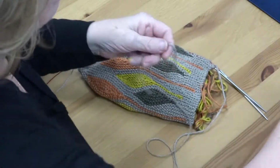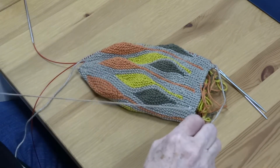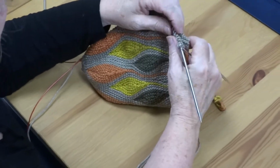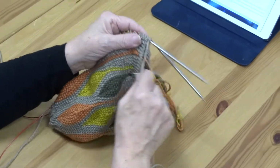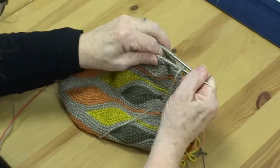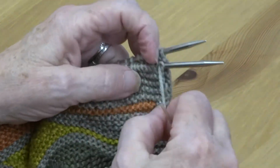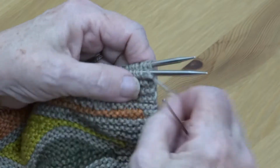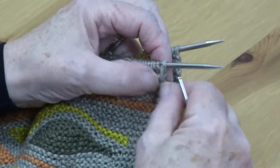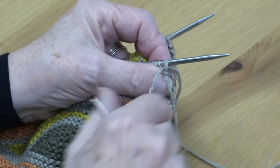All right, so now I've got my tail that I'm going to be ready to start kitchenering or grafting. But like I said, this is going to be a knit to knit graft because you knit both sides of garter stitch. Now you're going to do a little bit of a setup on this. You want to kind of create those ridge edges, when you've got garter, you've got these little ridge edges, and we want to create another ridge edge. Okay, and here we're going to take your needle first, and we're going to go in purlwise to the first stitch.